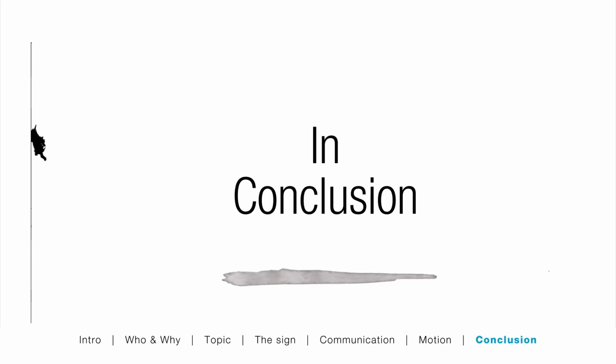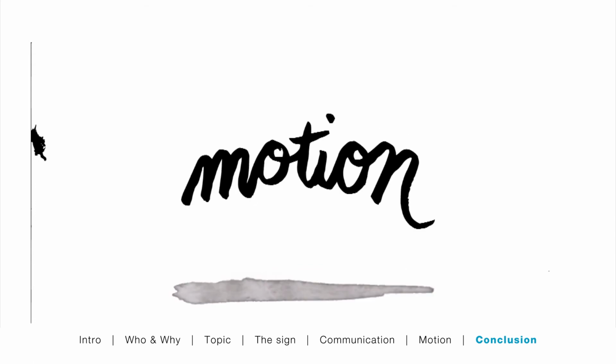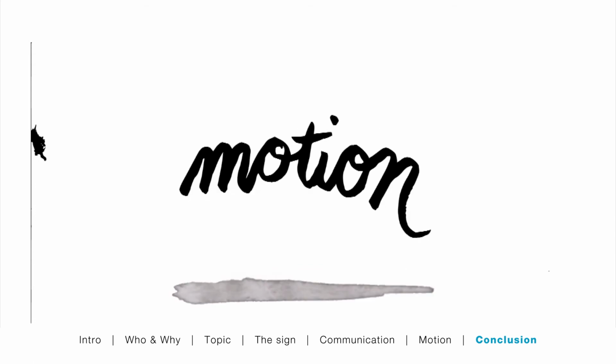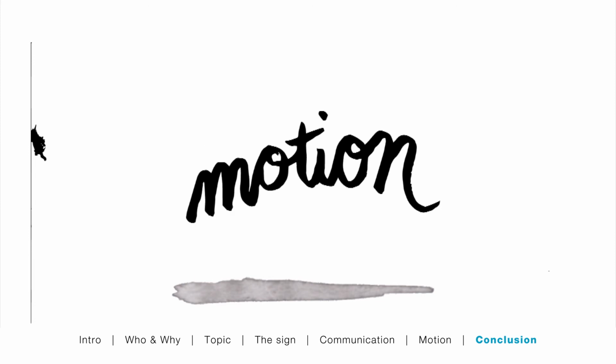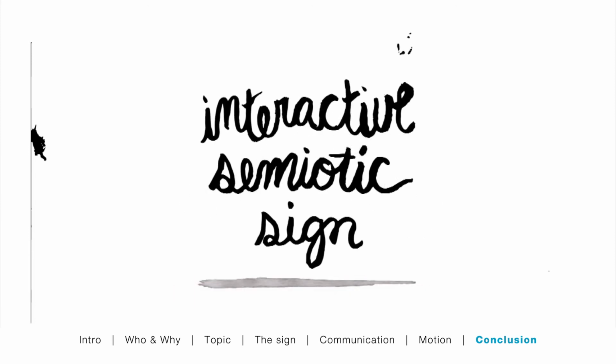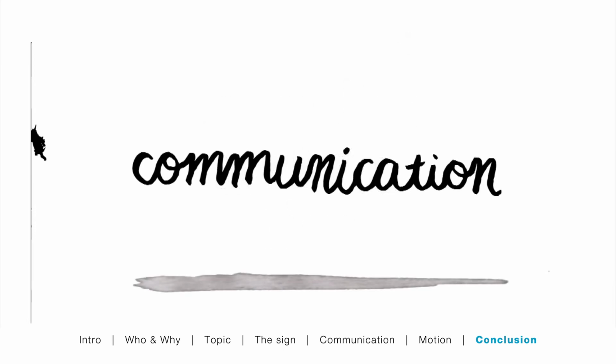In conclusion, through motion of either the sign or their own, the user connects with what's being portrayed on the screen because the interaction with the semiotic sign is similar to their own experiences. The user's perception of motion originates from the physical biological world. This is also true of its use as a communication device. Both are similar and innate to our experiences and may also have cultural significance.